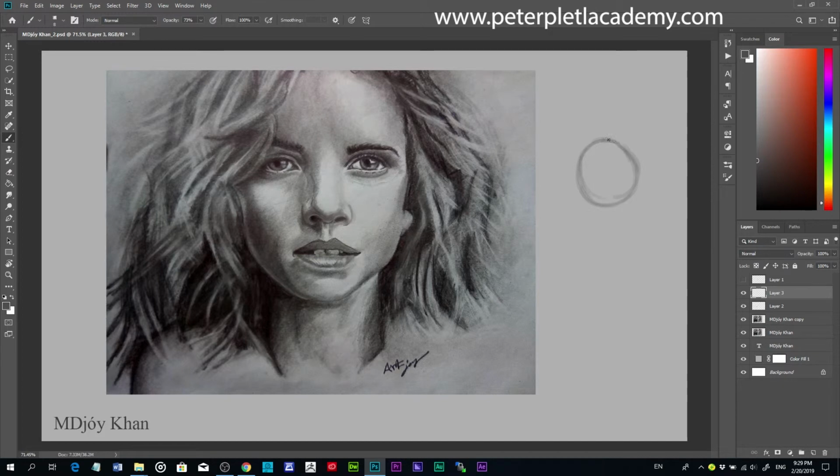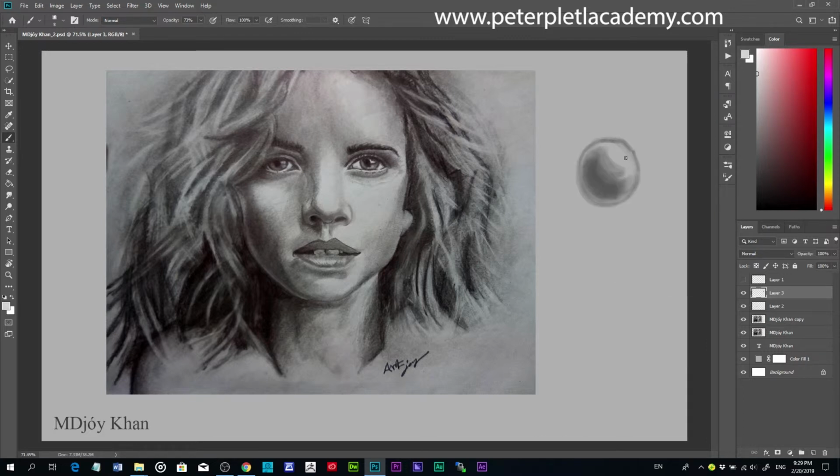Now it's just a circle, but putting some shadow, right? We will see that our circle becomes a sphere, and that is because of the lights and shadows.